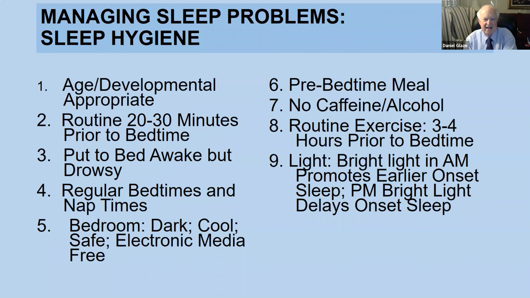That routine, you want to put the child ready to go to sleep, not asleep when you go to bed, so that they learn how to put themselves to sleep. And they identify this, the routine, as it's time to do that. Again, regular bedtimes, if they're taking naps, schedule those. So it's the whole 24-hour period. The best would be a dark, cool room that's safe for your child.